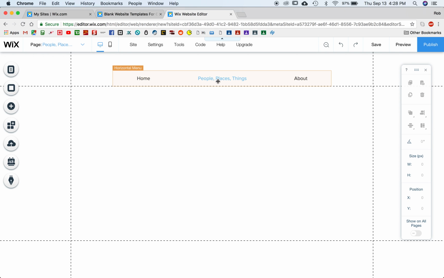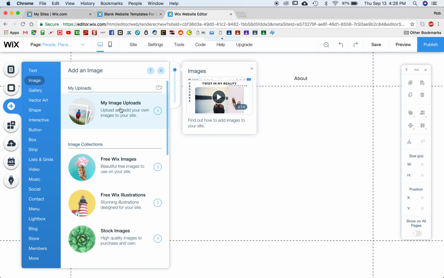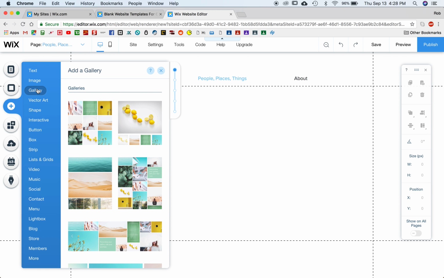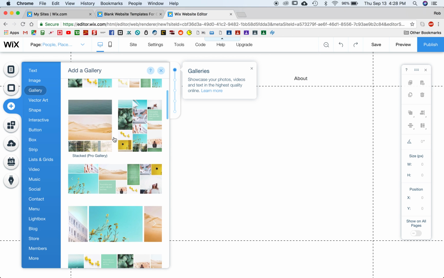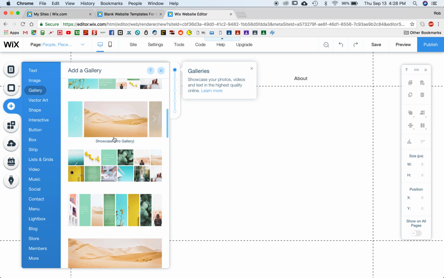Maybe there's 5 that you really like and you want to show them off. Now, I know what you're thinking. I'm going to go add image, and I'm going to add images one at a time. But this is actually not what you want to do. For a bunch of images, you want a gallery. Galleries allow easy organization of the images, and when you click on them, they can expand and show up bigger, and you can also write captions that describe what people are seeing.